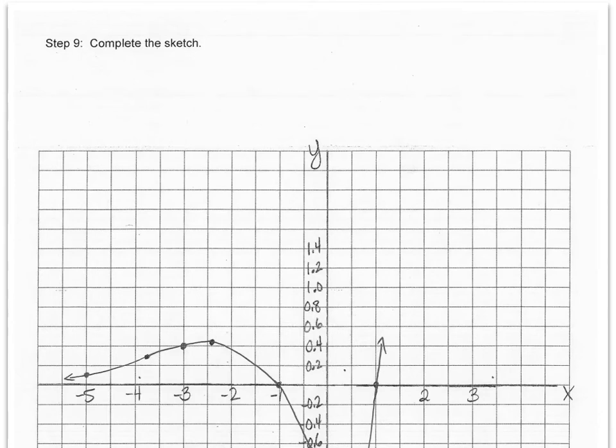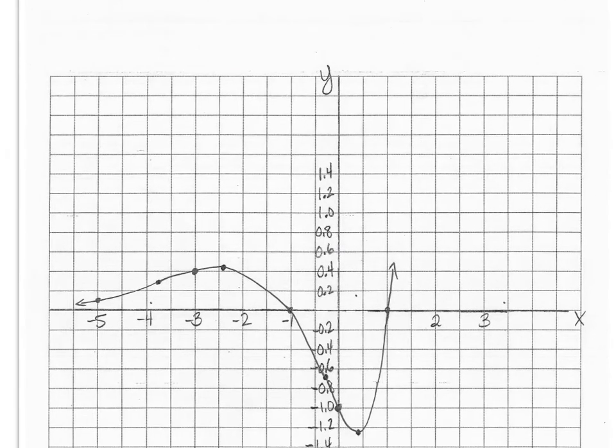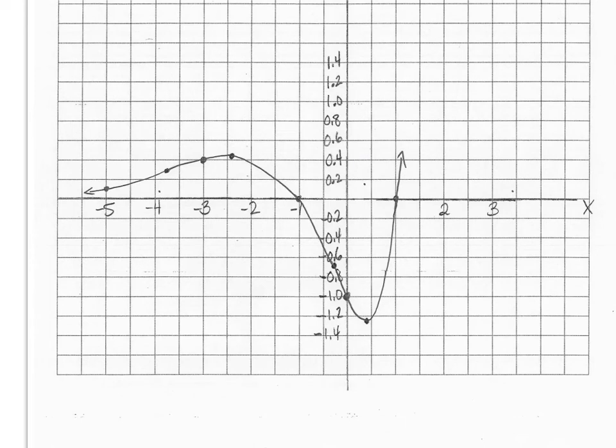And you connected your dots to make the curve, and there you go. It looks awesome. And again, I like the fact that when we were letting x go to negative infinity, we caught a horizontal asymptote way over here, which is really nice. That's the one thing that I'd do. I'd label that horizontal asymptote. I'm going to do it in red. So that was just at y equals 0.